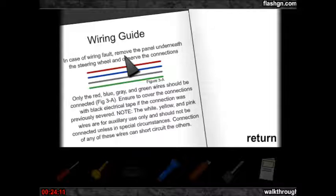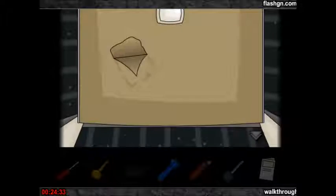In case of wiring faults, remove the panel underneath the steering wheel and observe the connections. Only the red, blue, grey and green wires should be connected. Ensure to cover the connections with black electrical tape if the connection was previously severed. Note, the white, yellow and pink wires are for auxiliary use only and should not be connected unless in special circumstances. Connection of any of these wires can short circuit the others.